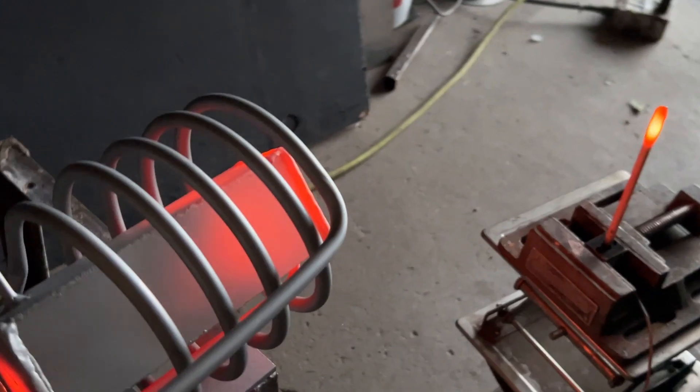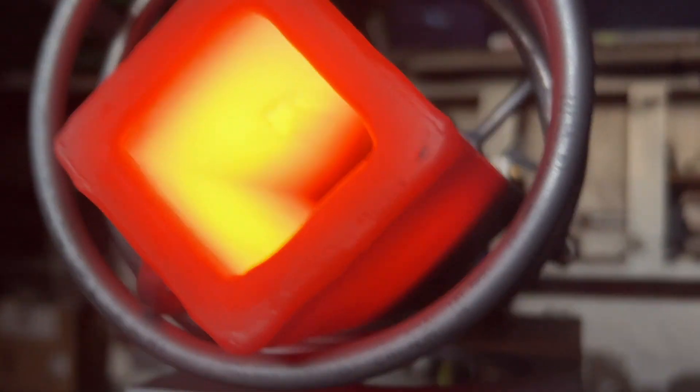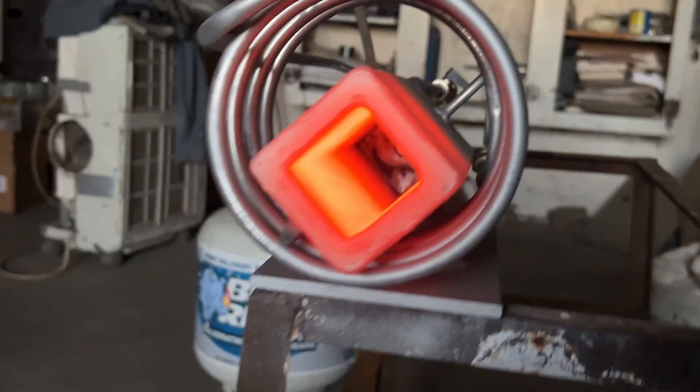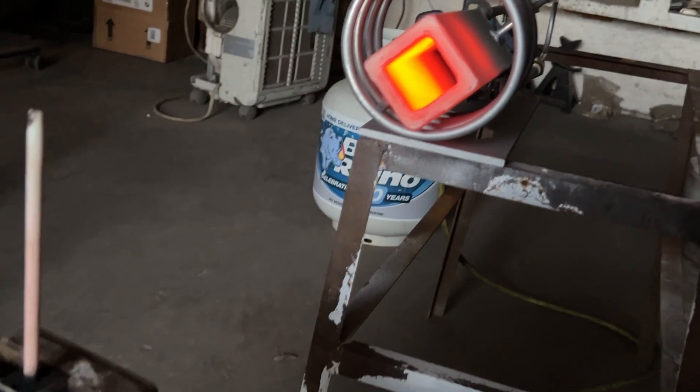So if this would have been the burner I put in the last video, all of the Thunderfoot comments would have made sense - I would have shut my mouth and just dealt with it. But it's not what happened. I was getting refuted with a working unit. This unit does not work, we did not make any hydrogen worthy of noting. You can see there we're only orange hot - we need that lemon. I got mixed feelings about that test: it was a failure, but it did prove I was right.